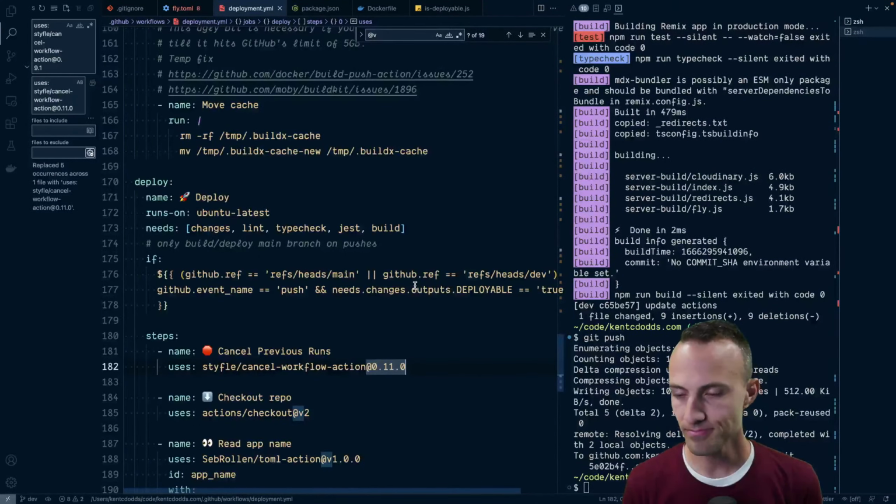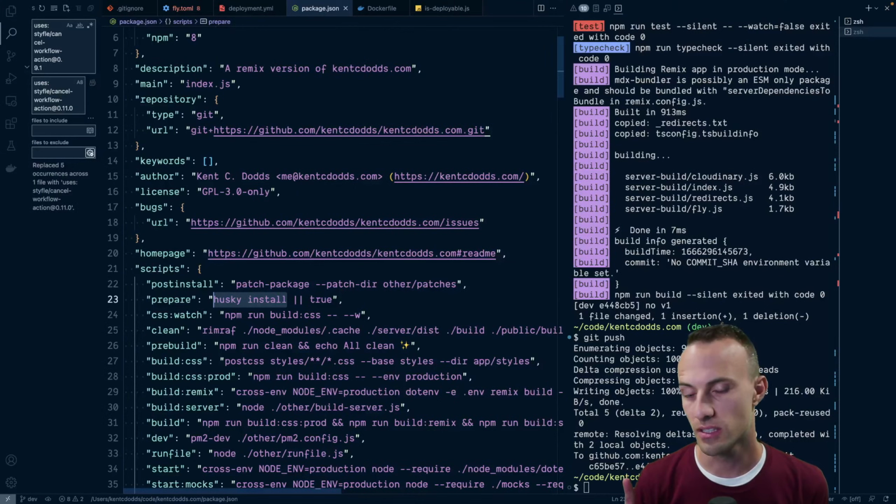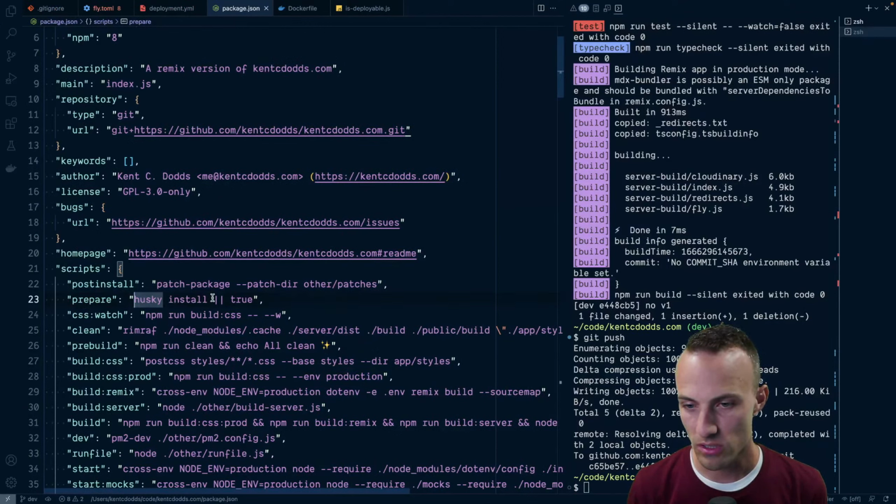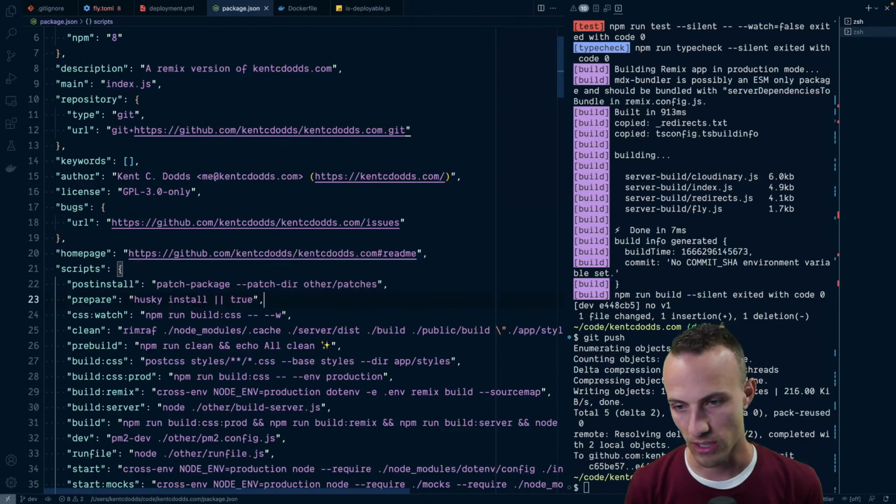Okay, so outside of that, the build before that failed. So there was a problem with Husky, actually. In the prepare step here, I have Husky install. But when we install without dev-deps, Husky isn't in there. And so I am fine ignoring that if this step fails. So we had this or true thing.